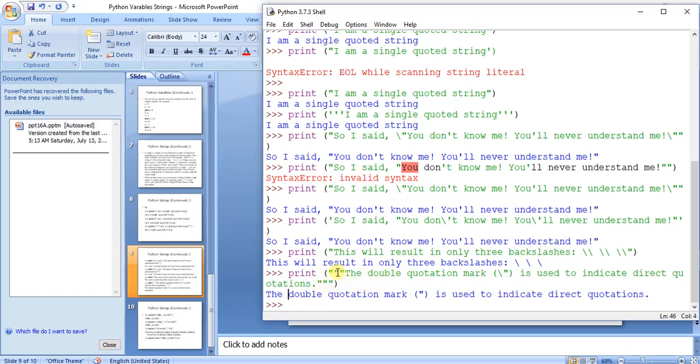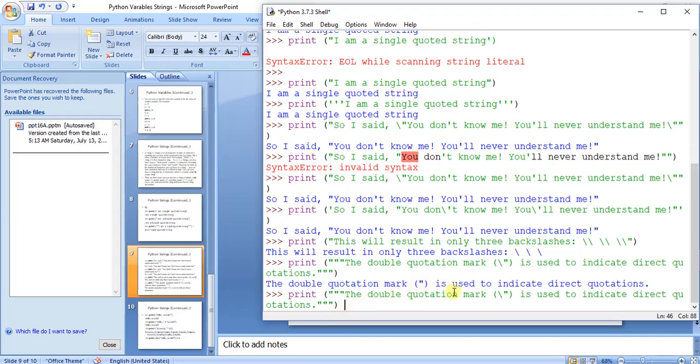Now we have started with the triple quotations. Let's start the string with the double quotation mark, and we have used a backslash, then quotation, to indicate the quotations. Let's remove this backslash and check out what kind of error we get.